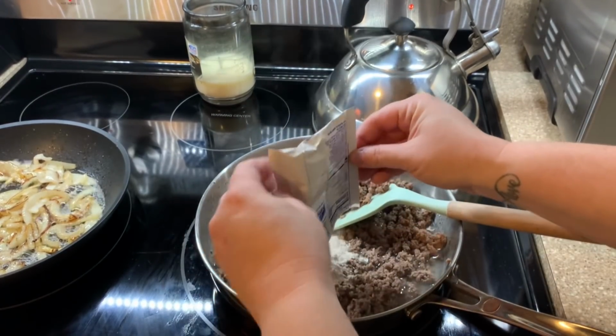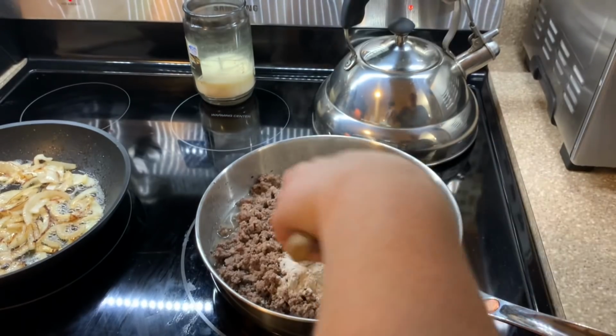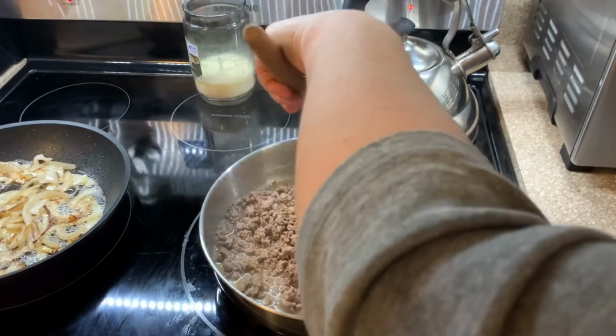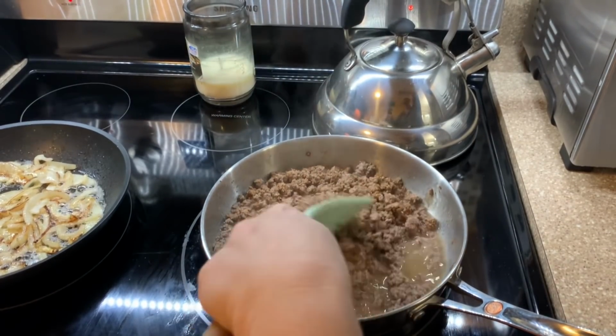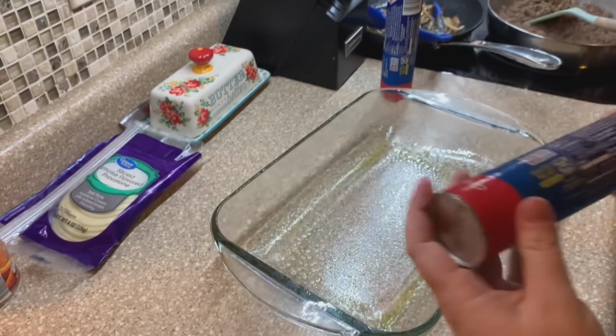But super basic. I just cook my onion on the side because I only put the onion on half because if you know, Winston and I don't like big hunks of onion. But I just got 1.5 pounds of ground beef there that I just cooked up, drained, and then I added in a packet of brown gravy mix and the amount of water that it called for on the back of the package. And then I just let that heat through till it thickened up.